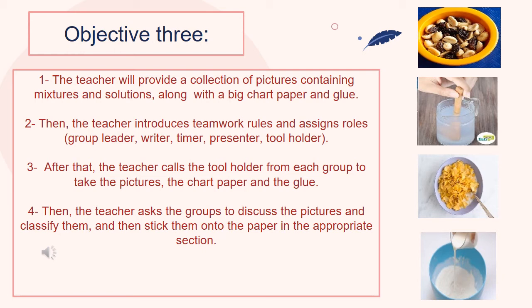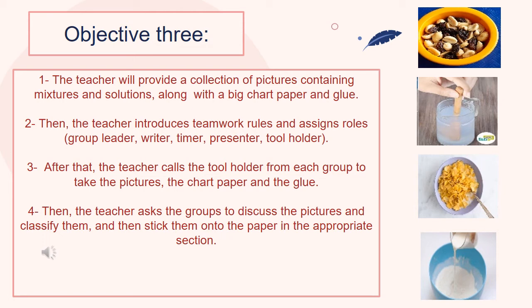So then the teacher will introduce the teamwork rules and assigns roles for each student. For example, group leader, writer, timer, presenter, tool holder. After that, the teacher calls the tool holder from each group to take the pictures and the chart paper and the glue. Then the teacher asks the groups to discuss the pictures and classify them, and then stick them into the paper in the appropriate section.